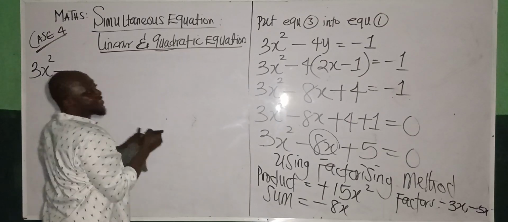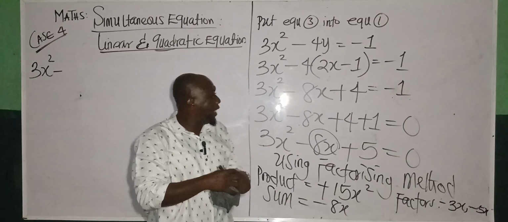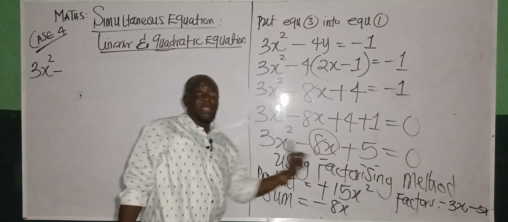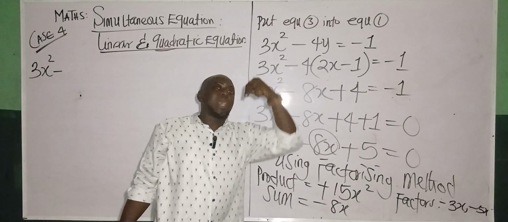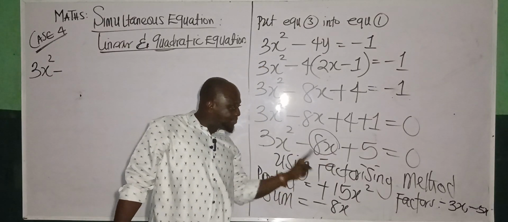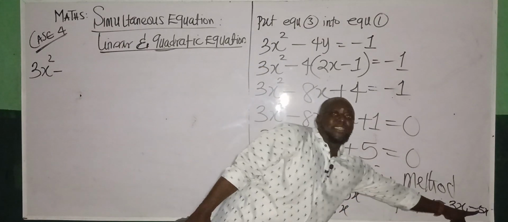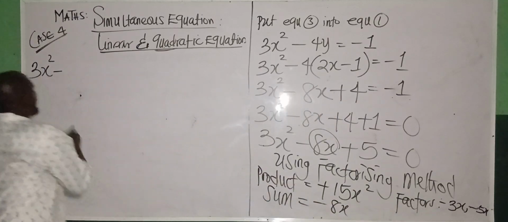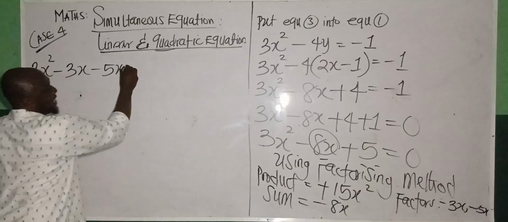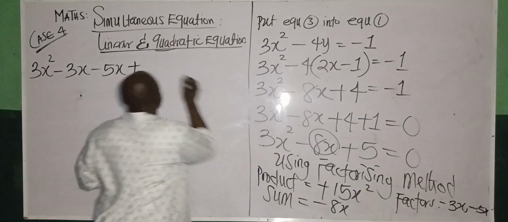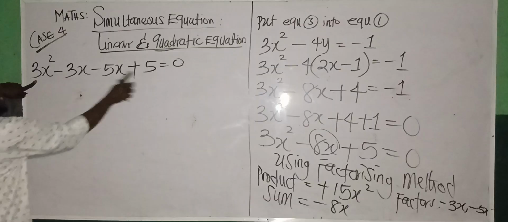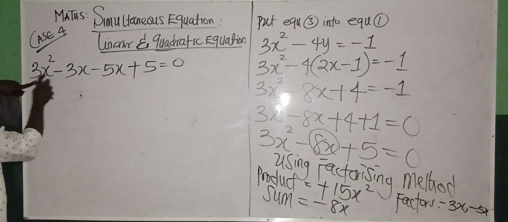So quad means 4. From the question, we are having just 3 variables. This trinomial, 3 values. So how do we change it to quad, into 4? That is what we want to do now. So don't put this minus 8 anymore. Put these 2 values. So this will give us minus 3x minus 5x, then plus this value here. Everything gives us 0. So if you check now, the values here are 4. 1, 2, 3, 4.